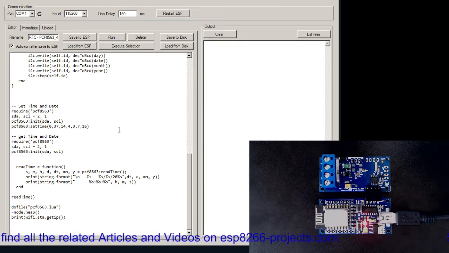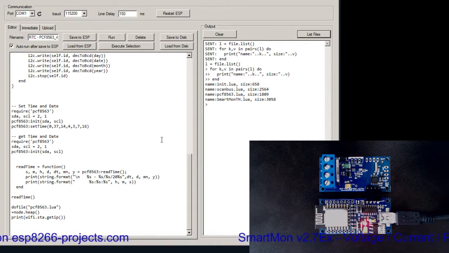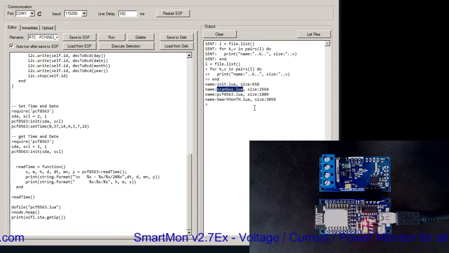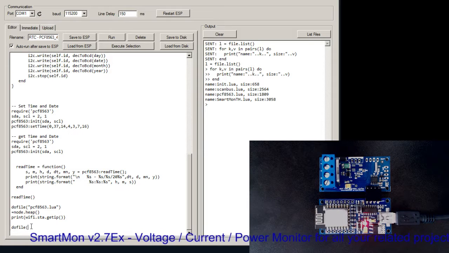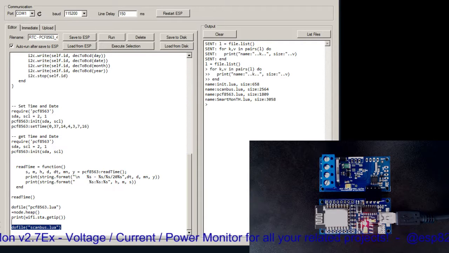I will not insist anymore on the I2C bus program. You will find the link below where we talk about it and I explain it already. So it's already uploaded in our ESP8266 flash memory. So we have the scan bus program. Okay, so just let me run it.